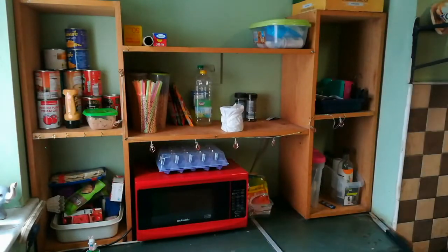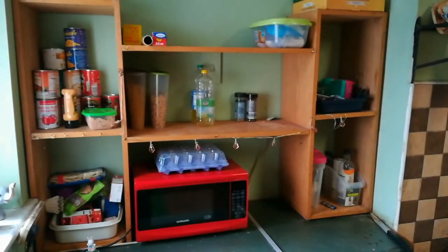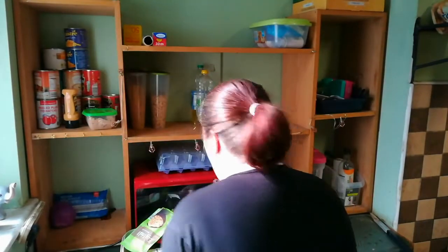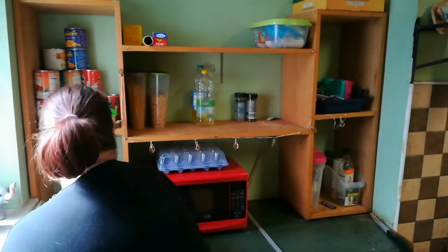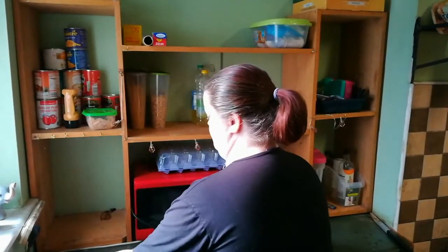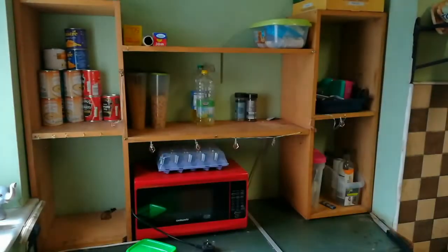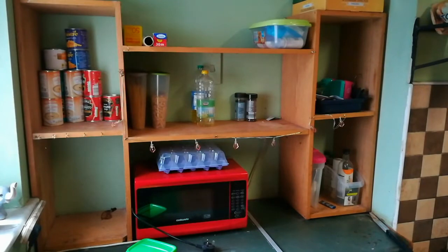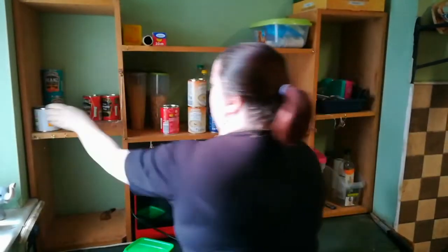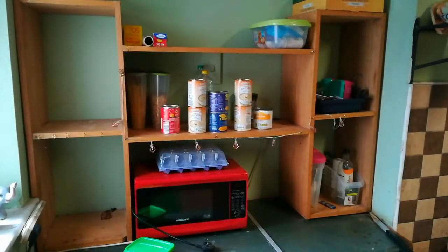Next up I'm going to be decluttering my favorite part of the kitchen — this is where I keep all my major cooking things. The microwave is just a staple; we absolutely love it. This is where I keep all my pastas, oils, peppers, and of course the chicken soup that I use for a recipe I found on Pinterest — it's my favorite at the moment and I have it planned for this week's dinners, which I will be linking in a video this week along with the declutter videos.